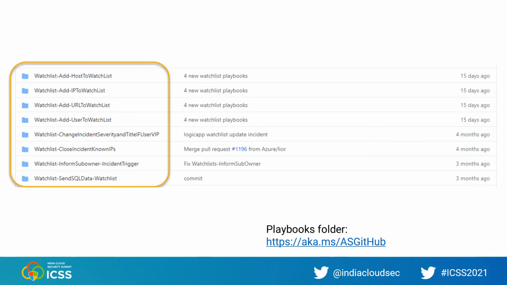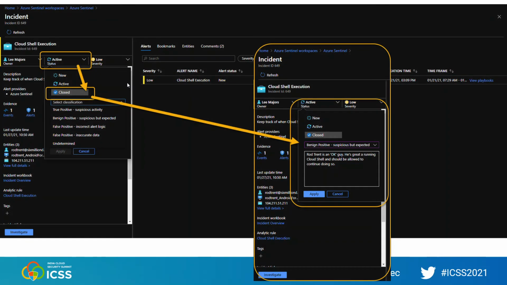If we determine that they're trusted individuals, you can run this playbook on each one of those and it will automatically add them to the watch list for us, right? So if we utilize this as part of that workflow today, I'd simply need to execute the add user to watch list playbook, and both Rod and Shaylone would be added to our trusted list automatically. Absolutely cool. Built for efficiency.